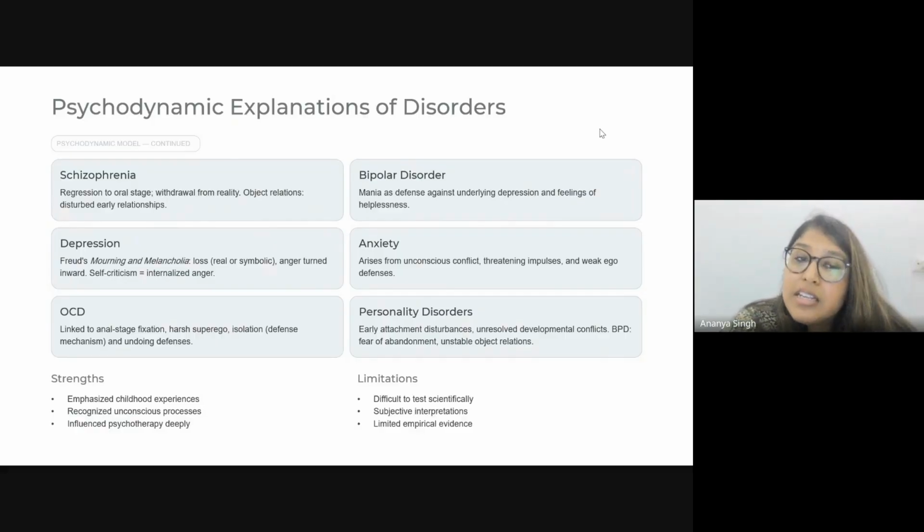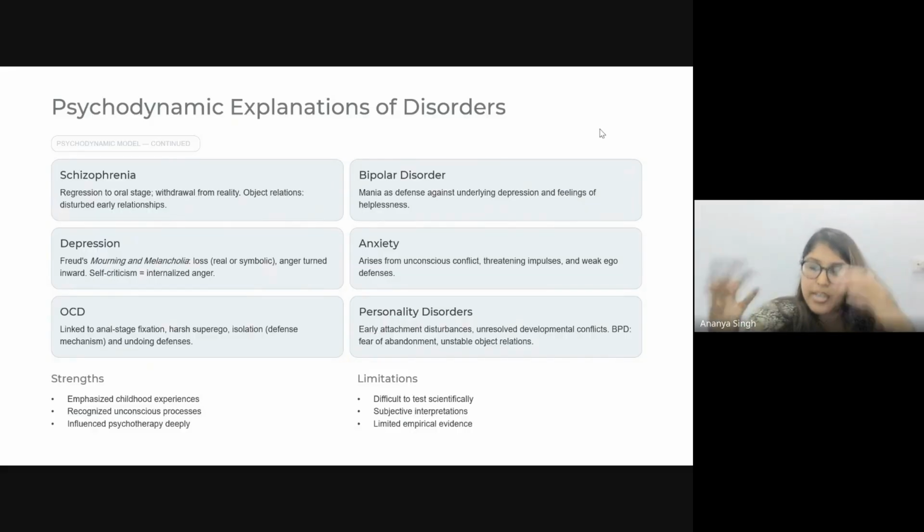In schizophrenia, there is withdrawal from reality, and in object relations, there were disturbed early relationships. There was a concept of the schizophrenic mother in the 1980s or 1990s, I'm not sure: that when the mother behaves in a certain way, it contributes as a factor to the development of schizophrenia in the offspring. If the mother is emotionally cold, I think that was the concept. But that was largely denied later. It was not accepted very much. There are other theories of schizophrenia that we'll touch upon.